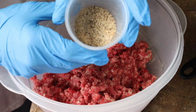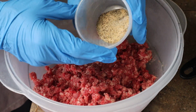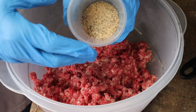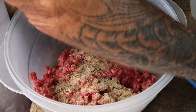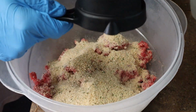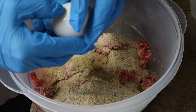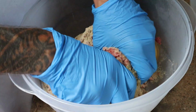Next thing we're going to do is add a little concoction of seasonings, which consists of 2 teaspoons of garlic, a teaspoon of onion powder, as well as a teaspoon of salt and a teaspoon of pepper. Let's just mix that in with the ground steak. And 2/3 of a cup of regular Italian style breadcrumbs, 2 large eggs, and we're going to mix all this together with our hands.